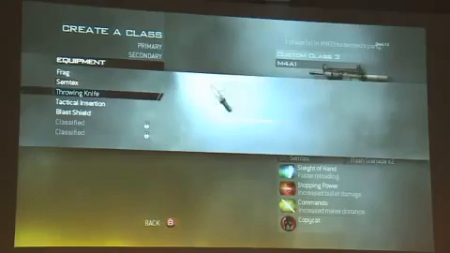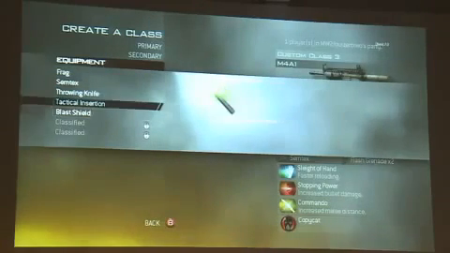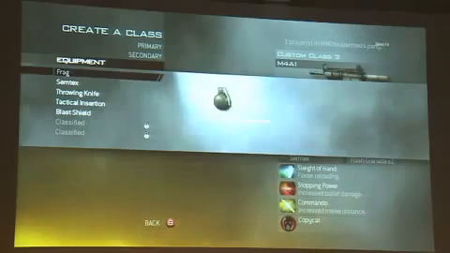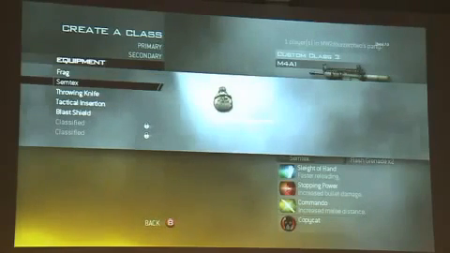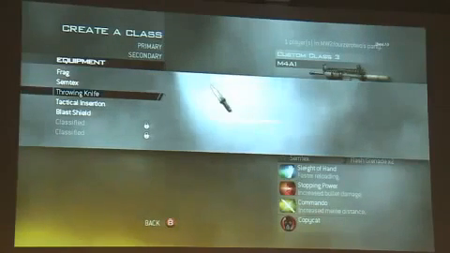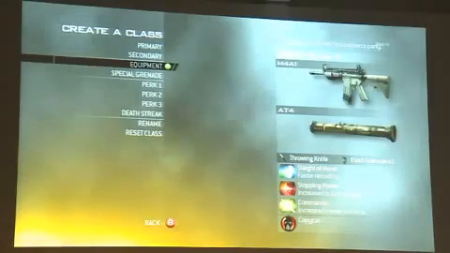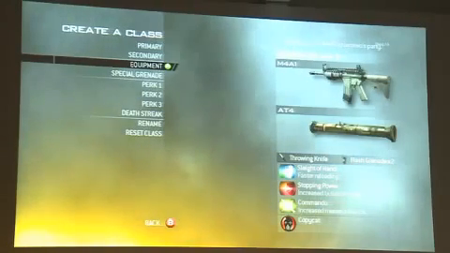Another mechanic that we added was equipment. On your right bumper, you may remember that you had a frag grenade. Well, now you can swap that out and decide what you want in its place. We have seen 402 get stuck by a Semtex grenade in one of the videos, and hit in the face with a throwing knife.